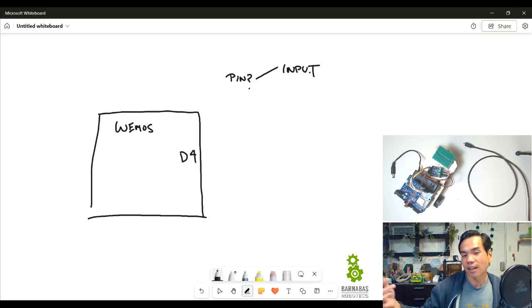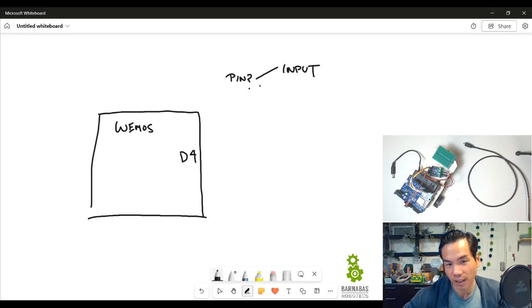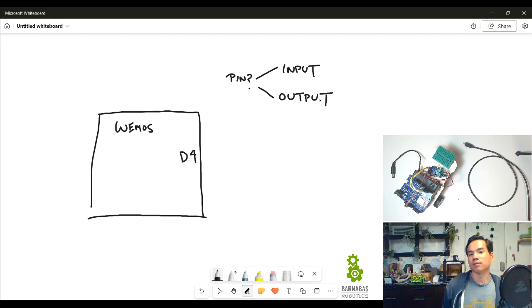So the pin can also be an output. If you want to connect a light or a motor, where you're sending motion or sound or anything out, you set the pin as an output.